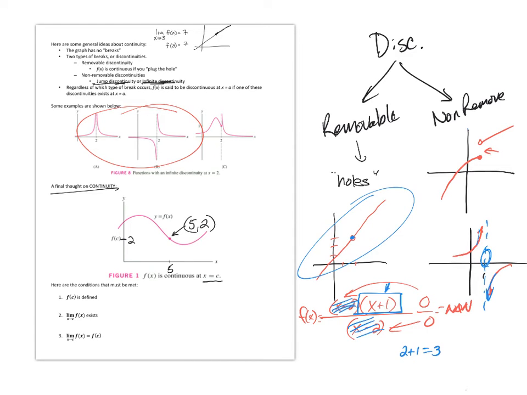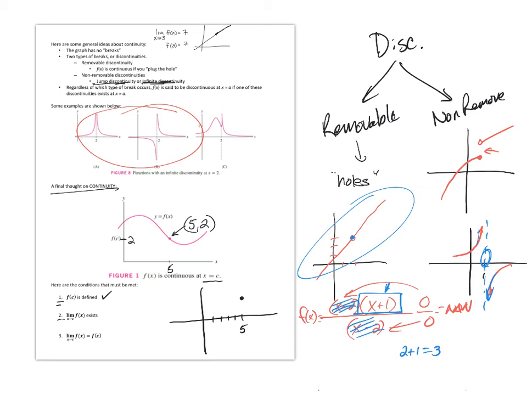If this graph is going to be continuous at (5, 2), or at x equals 5, here are a couple of things that have to happen for a graph to be continuous at any particular x value. Again, I'll just use 5 for my image here to keep things consistent. The first condition is that the function better be defined at 5. That means you better have a point there. Okay, big deal. We have a point there, so it's certainly going to be defined.